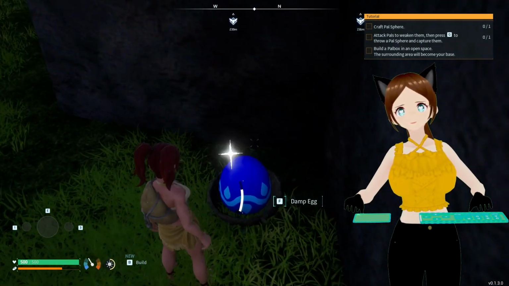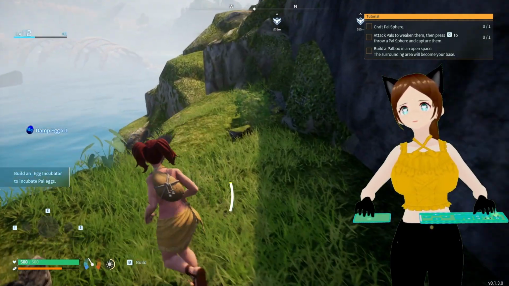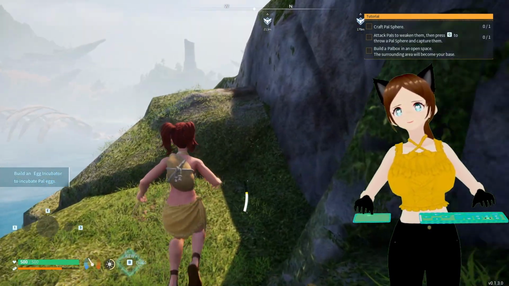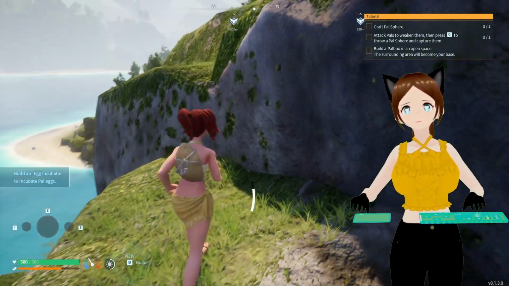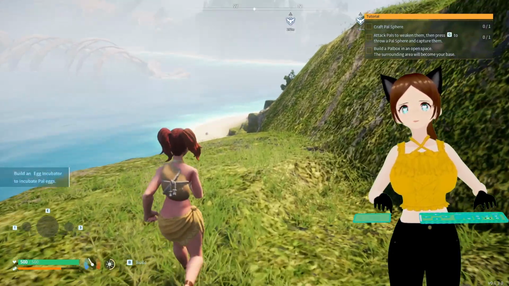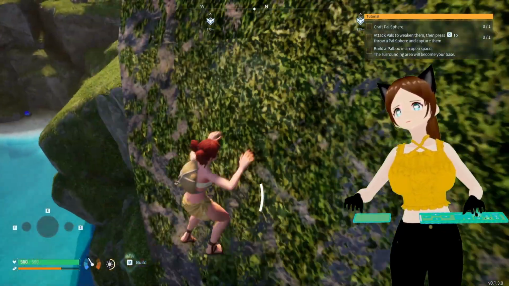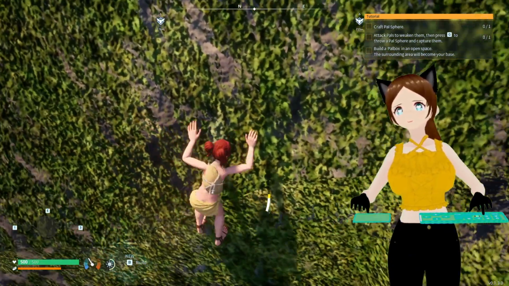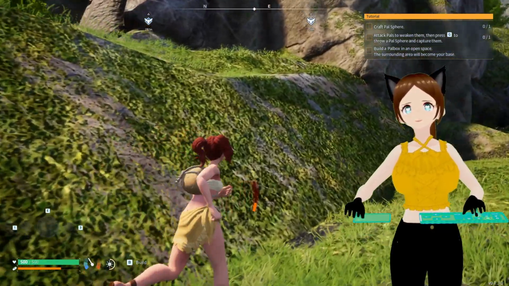It's an egg. A damp egg. Damn it, I was hoping it was going to be some palladium. I mean, an egg is also useful. Right, don't get me wrong. It's just not what I was hoping for. Let's get back onto this bit before I run out of stamina and go falling down the cliff.